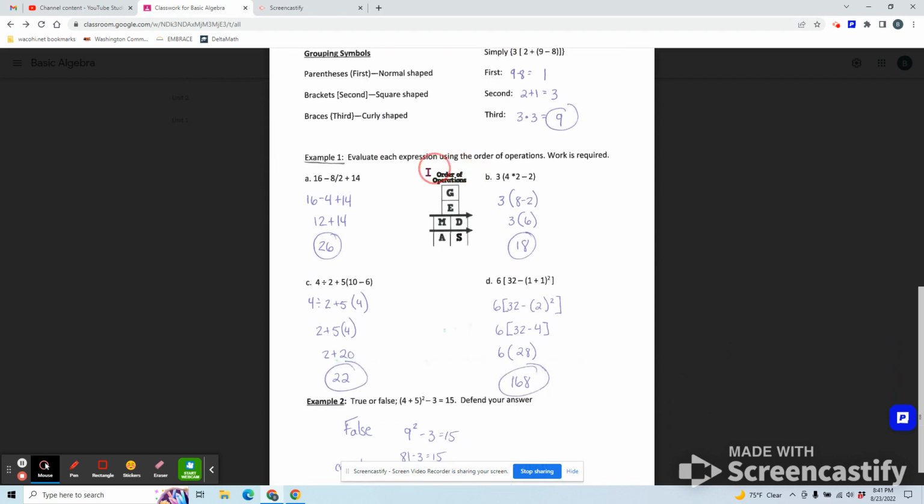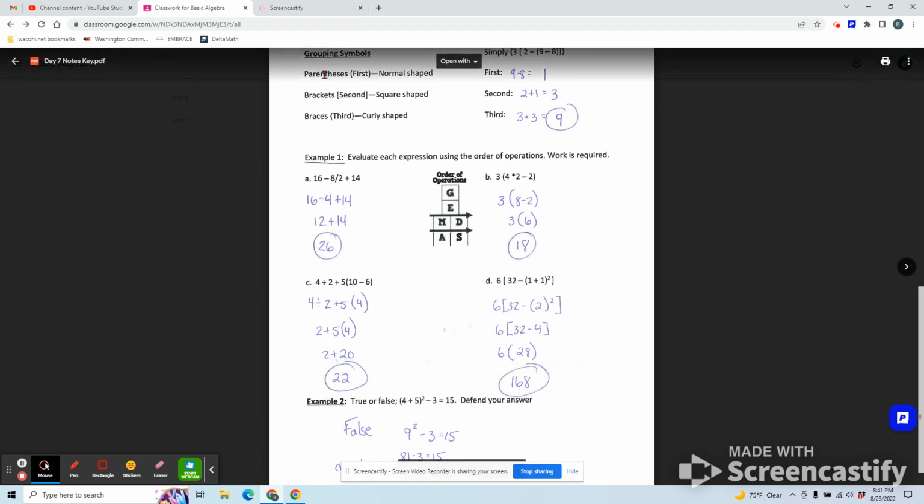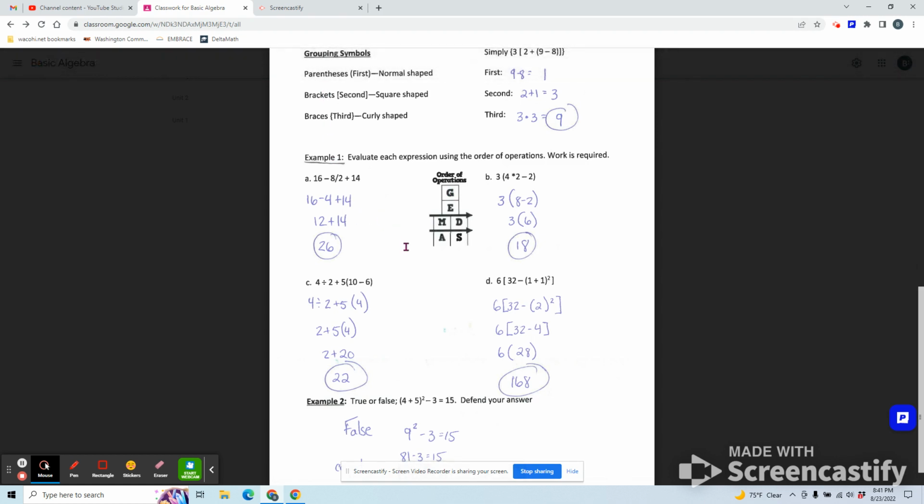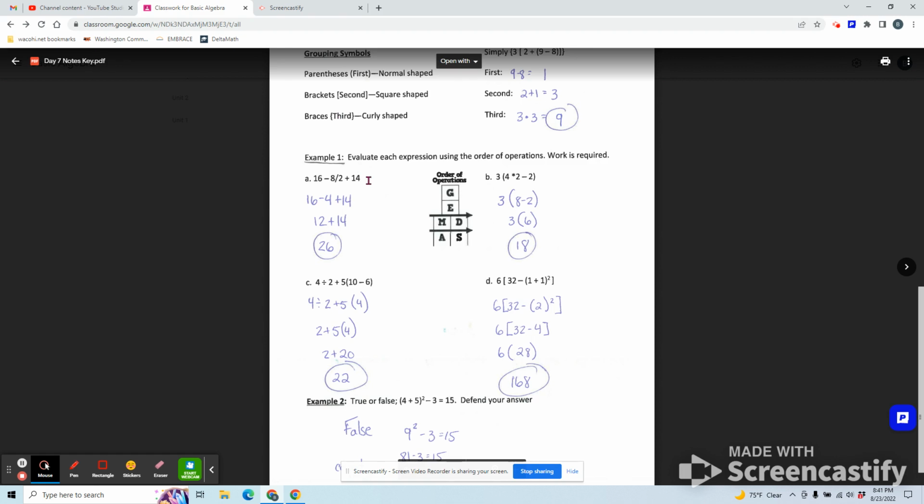Okay, this right here is just a visual. It's just like a checklist. So your order of operations, G is for your grouping. Okay, for purposes of this class, we mostly deal with parentheses and brackets. Okay, but other math classes may talk about square roots or absolute values or things of that nature. Okay, we're just focusing on these options.